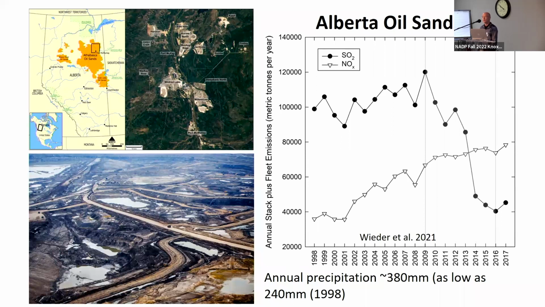One of them is the oil sands in northern Alberta, which you can see on the map there. It's a little bit different the way critical loads are going to be applied here, or they want to apply critical loads, in the sense that it's a point source. You're trying to manage a localized emission source using a critical load concept, which is quite interesting and challenging in some ways.